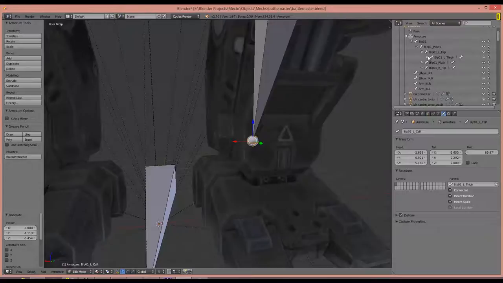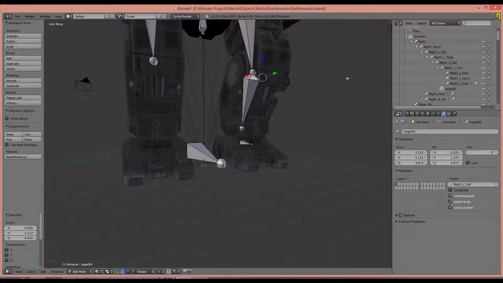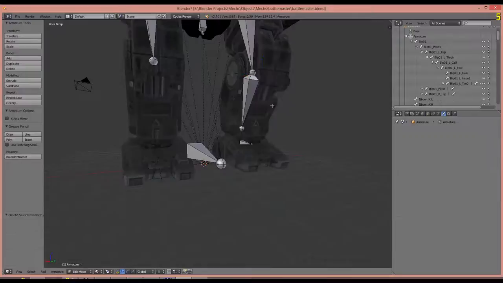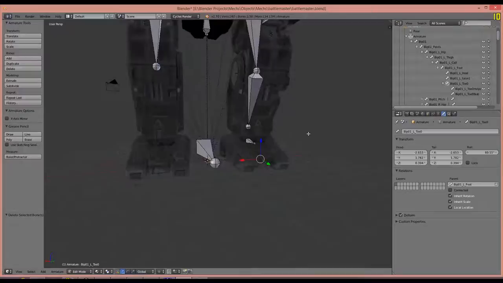Now there's going to be a foot bone here, and the foot bone we're going to want to move forward a little bit. So let's take the Y, go forward. Good. This target 6 is going to be, I don't know what it's going to be. Let's just get rid of them for now. In the arms, we could use those to make IK bones, but we're just going to make our own IK bones. So let's delete him. So foot, so we have a heel, a talon, and a couple of toes here. Toe nubs. I always like that word, nubs. All right, so we've got the foot done.